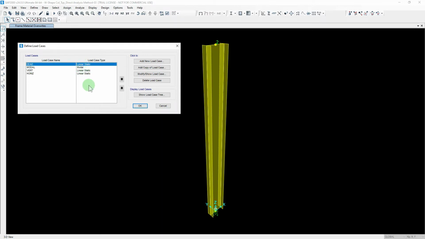A linear static analysis is a first order elastic analysis, which does not take into consideration things like geometric stiffness or material stiffness issues that are related to the behavior of the stiffness of the structure.